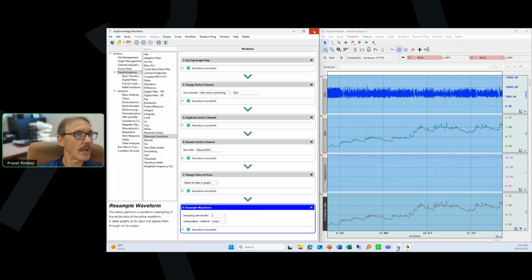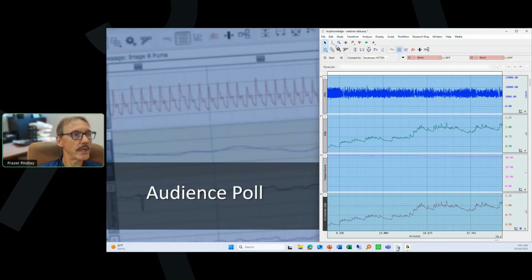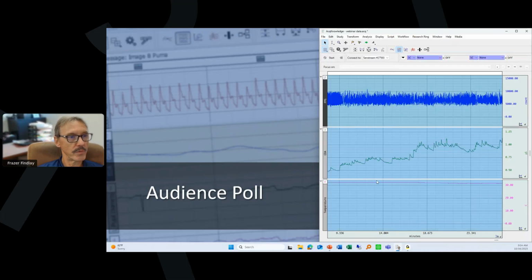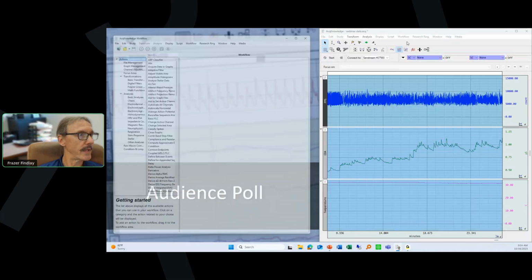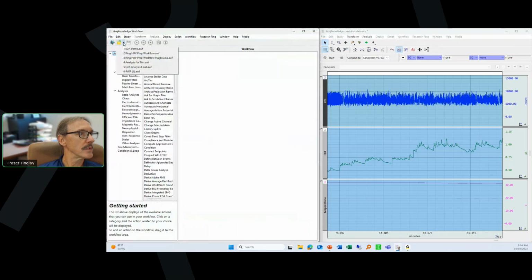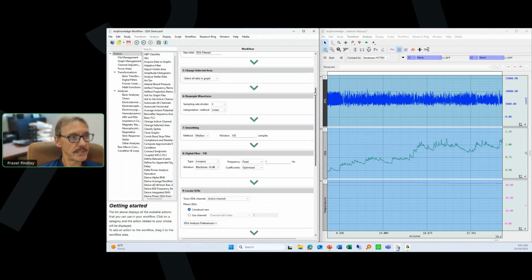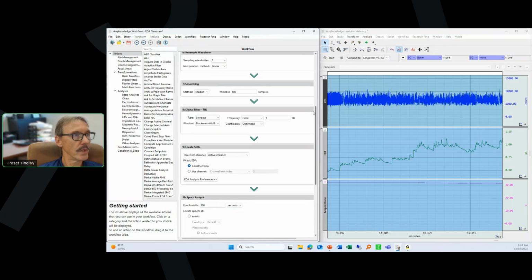Now again, I'm going to close this out, just discard what we just did, and I'm going to remove this waveform here, remove waveform. So we're now back to the file at the beginning. I'm going to reopen the editor. And I've got a workflow that I created before. This one's more involved, but it follows the precise steps that Alex went through.